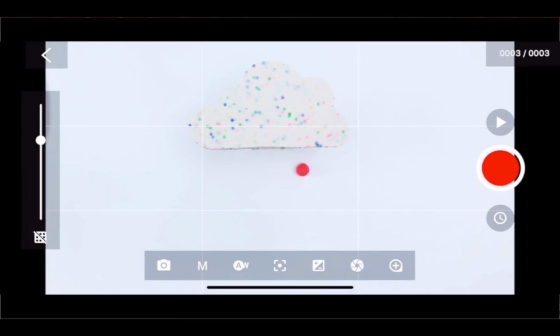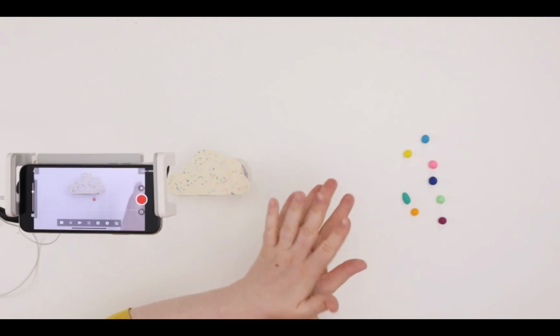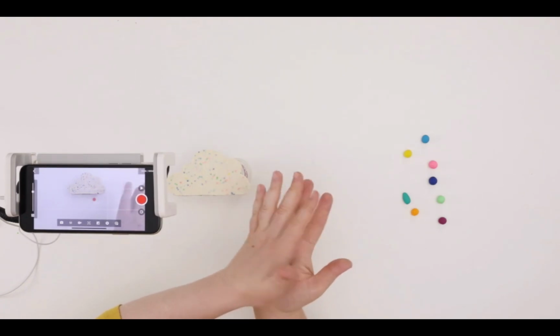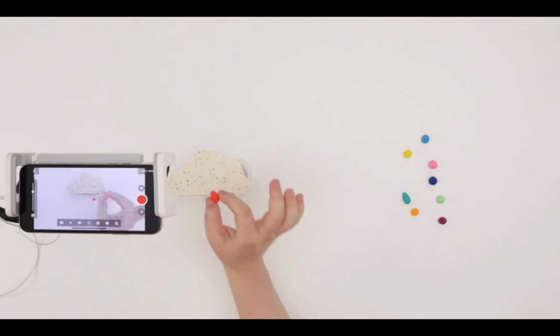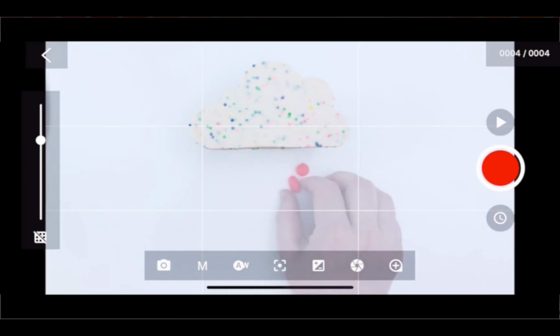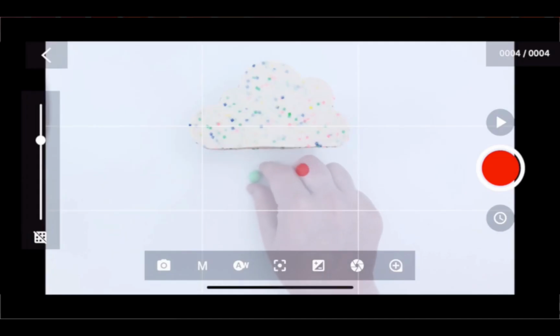So now that we have our first raindrop in our frame, let's take another picture. We're going to take out that raindrop. We're going to just move our hands back and forth a little bit, and then we'll have a longer shape for our raindrop. We're going to line that up underneath the first drop, and then choose another raindrop, and we'll put that raindrop coming in somewhere else underneath the cloud.